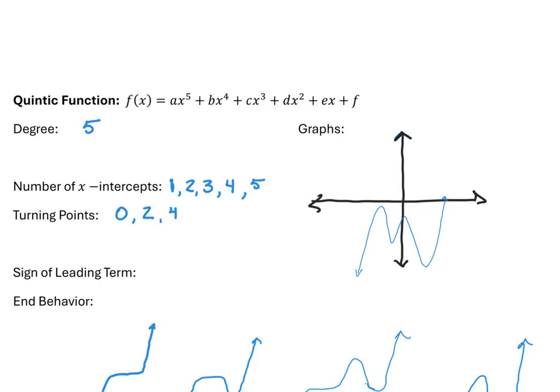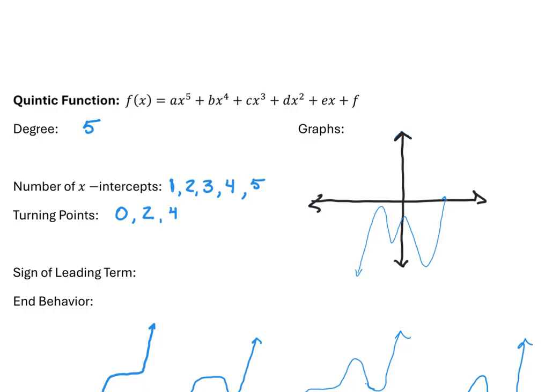But if you notice, we have a lot of possibilities. Notice that we had pictures here that had 1 x-intercept, 2 x-intercepts, 3, 4, and 5 x-intercepts. And so it's hard to determine, given an equation, how many x-intercepts does it have? That's a little bit harder, okay? And we will talk about how we find these later on.